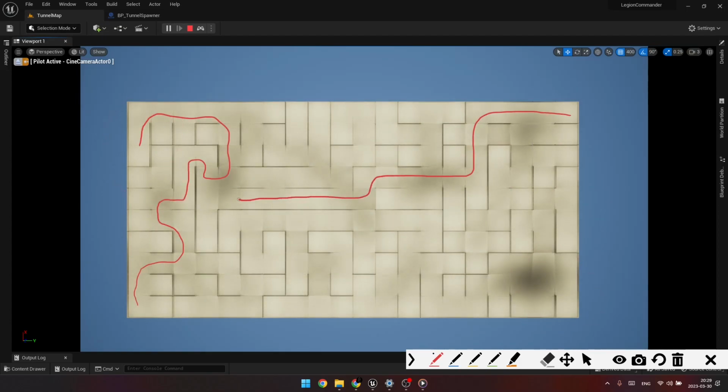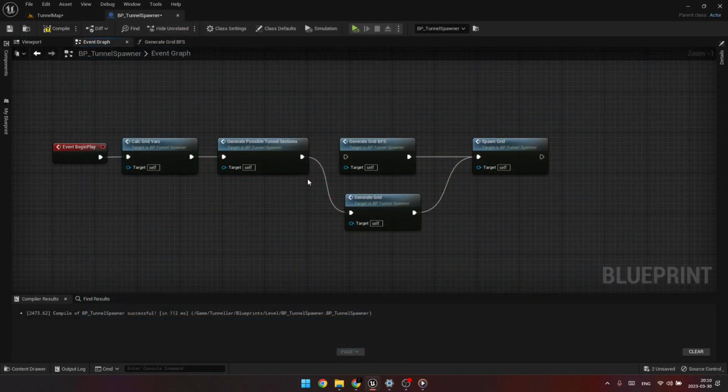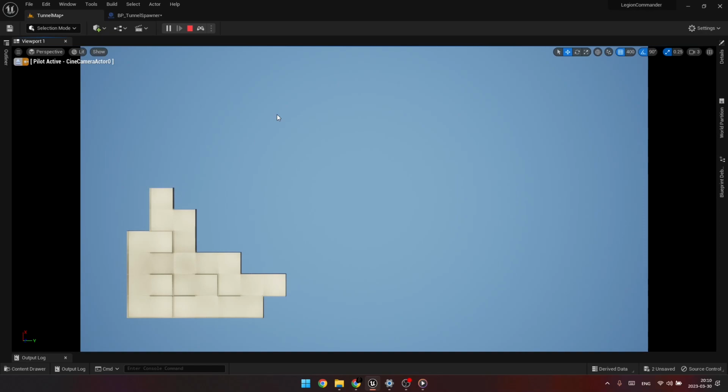Now we are going to implement a more sophisticated algorithm based on breadth first search, in order to ensure all areas of the level are reachable. I added a new function with the naive BFS implementation. Let's use it and see what it can do. Well, it looks even worse than before, right? But it's important to understand how it works first and then enhance it.